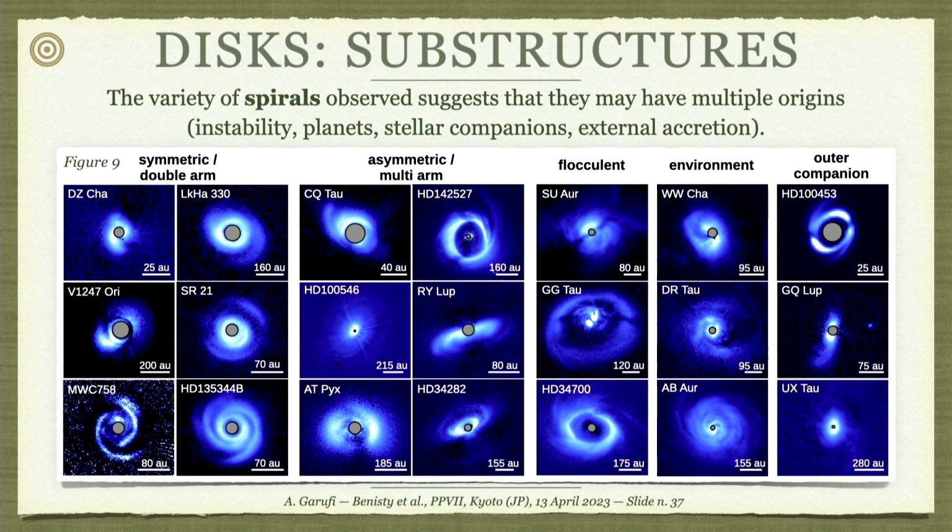Let's start with spirals. Spirals themselves show a variety of morphology if we observe them in the near infrared. And as said yesterday, there's just one case where we know the origin. It's where we have an outer companion. But if we don't have this outer companion detected, we don't really know what the origin of these spirals is at the moment. In some cases, I believe it's environment, because you can really see these spirals replicating very similarly out to very, very large angles.